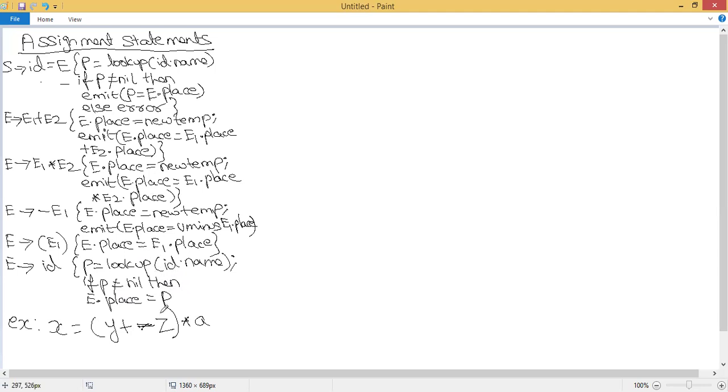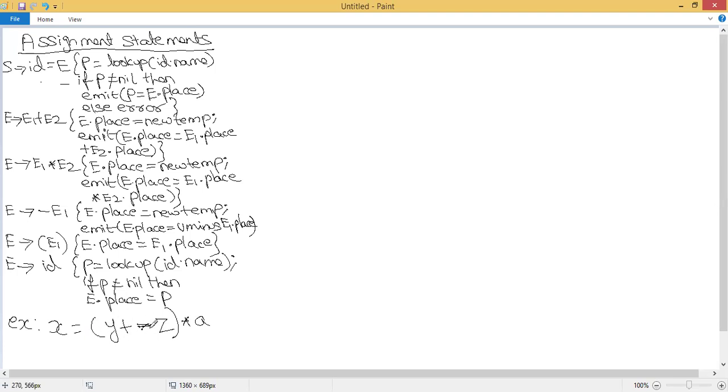Now we will see how to generate the three address code for this particular expression. First we have to draw the annotated parse tree. We need x, this is the assignment operator, x equal to something.